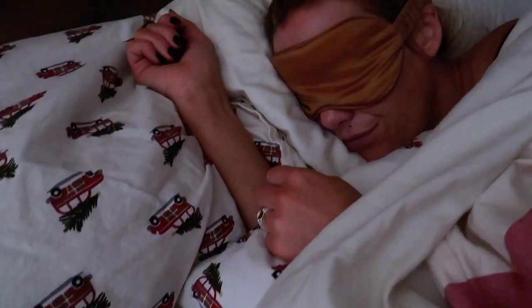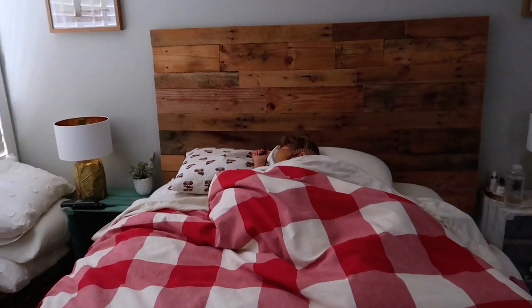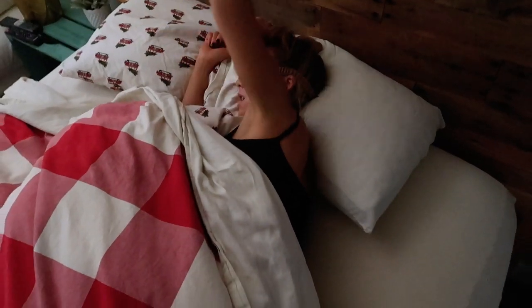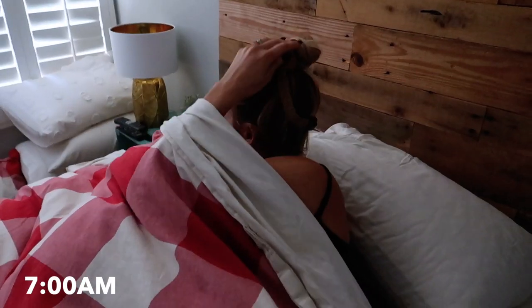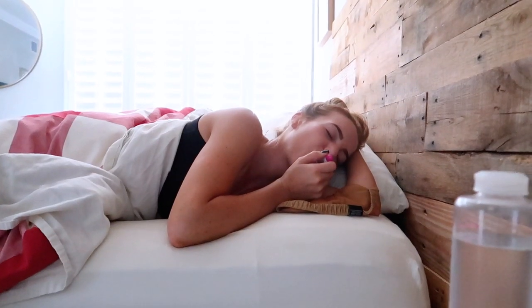Good morning! I'm so excited to show you my winter cozy morning routine because things change every season for me, including my bedding. All my friends think I'm so weird for changing my bedding every season, but for me it just makes everything feel fresh and new and gives me something to look forward to when I get in and out of bed.